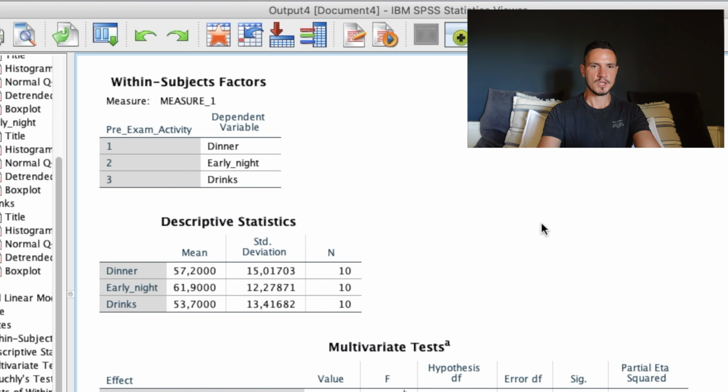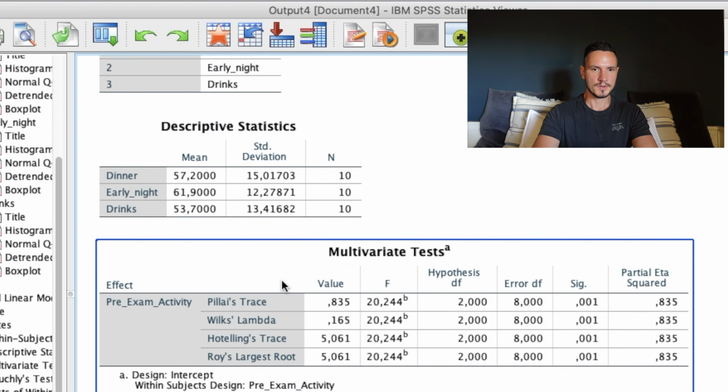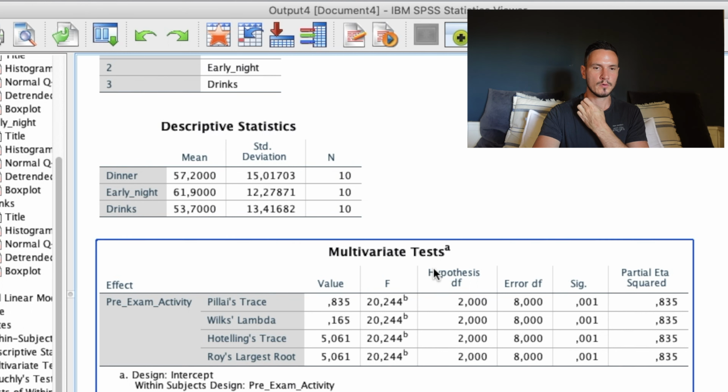So we can use the within groups one-way ANOVA to determine whether the pre-exam activity had a significant effect on exam performance. To do that, I'm going to look at this multivariate test box, and it actually runs several related tests, so you can choose which one you refer to. I'm going to refer to the Wilks' Lambda row because this is the most commonly referred to row.